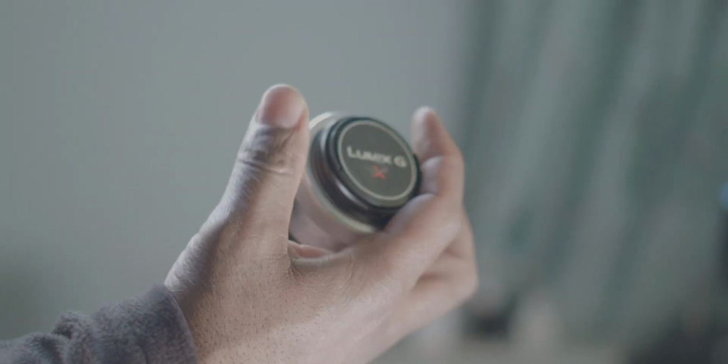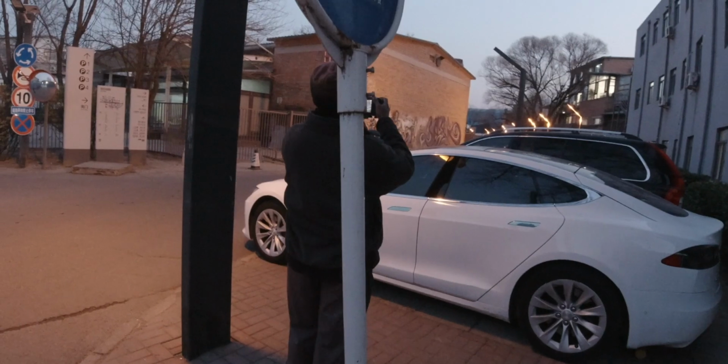Okay, we have the anamorphic lens. Then we have the 50mm. Then we have the, what is it, 14 here? 14 to 32. All right. And the 25mm.